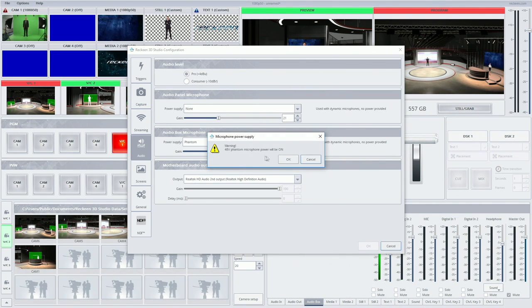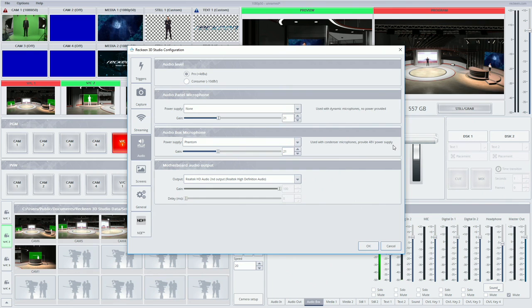A warning appears about supplying 48V voltage to the microphone insert. A red LED lights up on the device. This type is designed for connecting a condenser microphone. You can find the gain adjustment below. Observe the principle that connecting and disconnecting the microphone from the socket is only safe when the none type is selected.